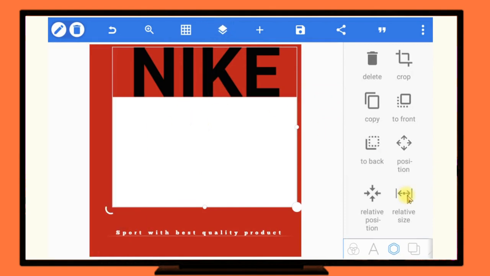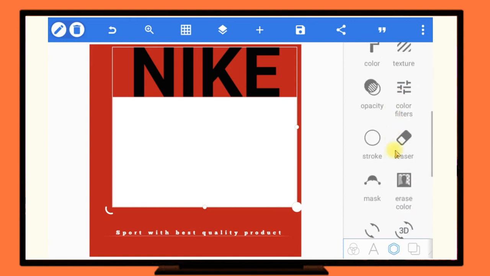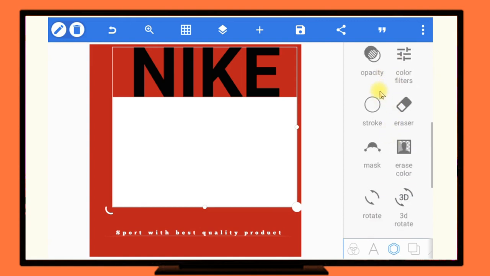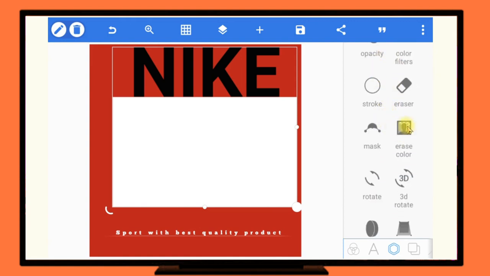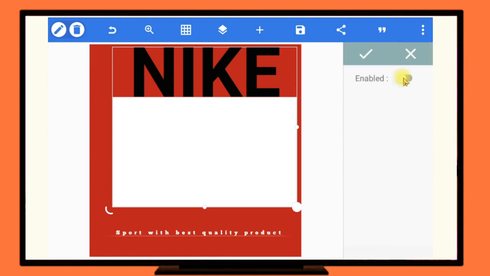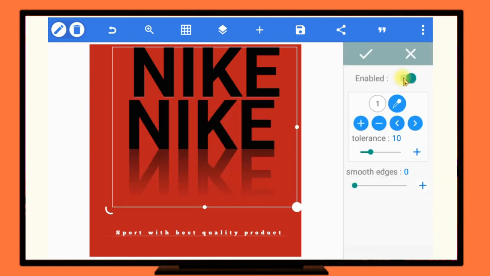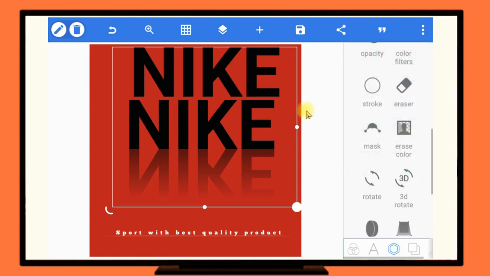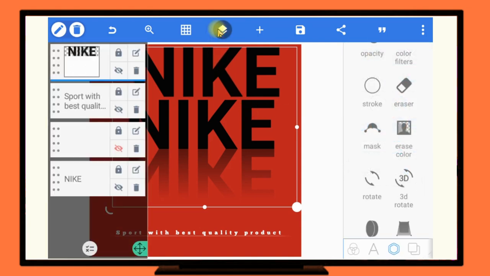What you need to do now is to come down here on erase color, enable it, then drag the tolerance to clean the white that you can see under it. Then you save it. If you click here, you can still see the nick with the shape down.